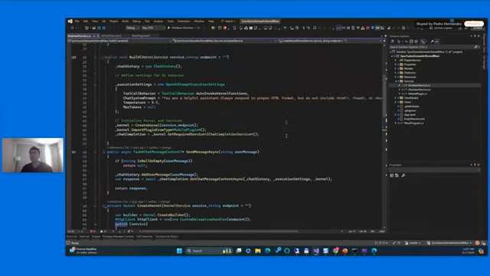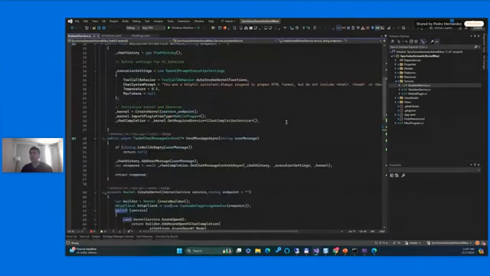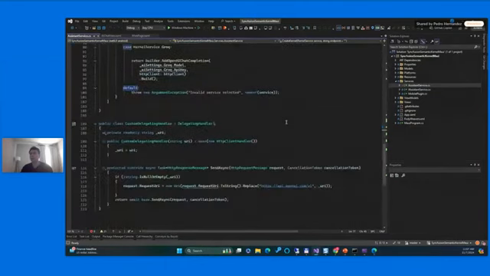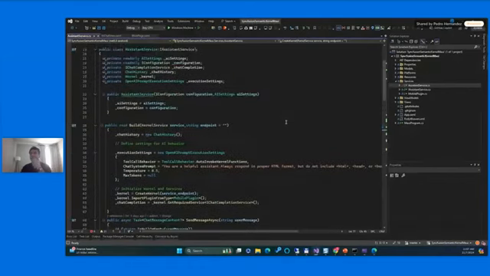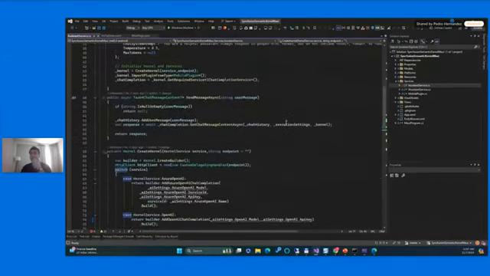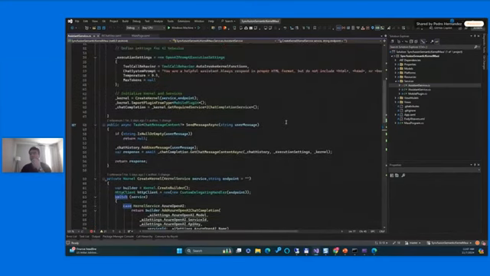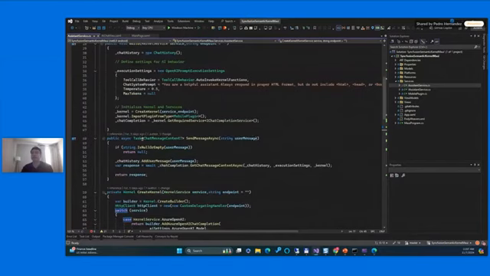And here you have something. This is the Maui application. Where is this? Okay, here it is.